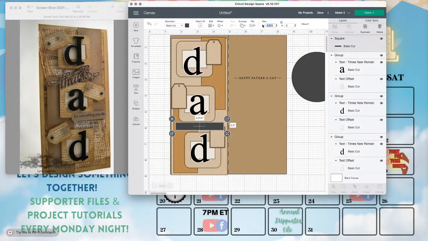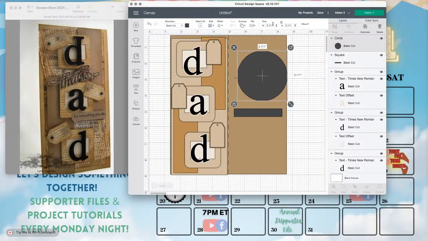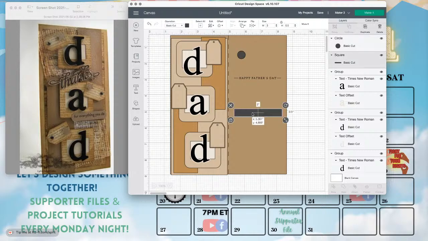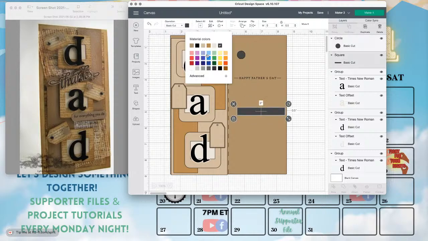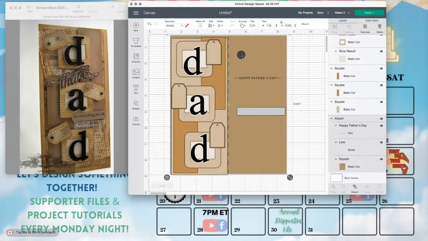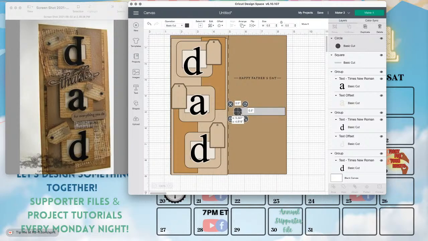And I'm just going to round that out to 3 inches wide, just so I've got a nice, easy number to work with. So I've got a 3 by a 1/2 inch piece. I'm going to make this circle a 1/2 inch. So whatever the height of this piece is, that's the height of your circle. Okay? Just so you guys can see easier, I'm going to make this a light gray. And I'm going to bring this circle in. And what I'm going to do is I'm going to move it backwards. I'm going to bring this to the front.